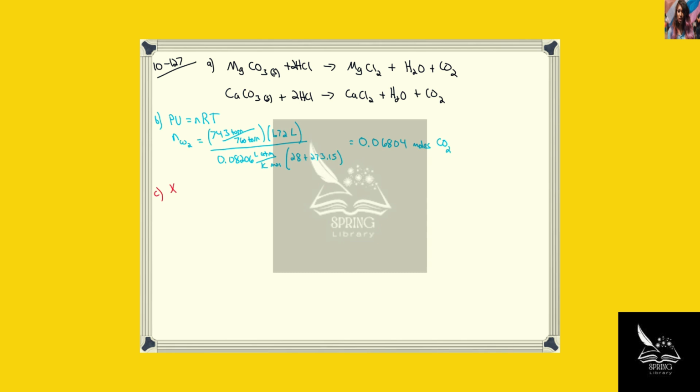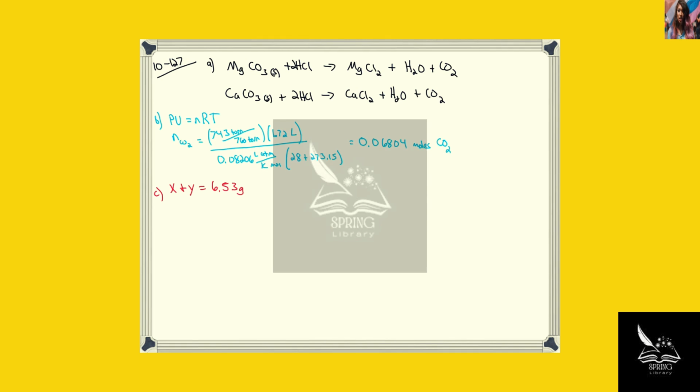Now the next part of the problem is the most difficult part. This is where we need to do a two-equation, two unknown calculation. The first equation is rather simple. We know that x plus y, where x is the amount of magnesium carbonate and y is the amount of calcium carbonate, that their summed mass equals 6.53 grams, which was given to us in the problem. But what about the next equation? We can't solve this with two unknowns. We would need another equation.